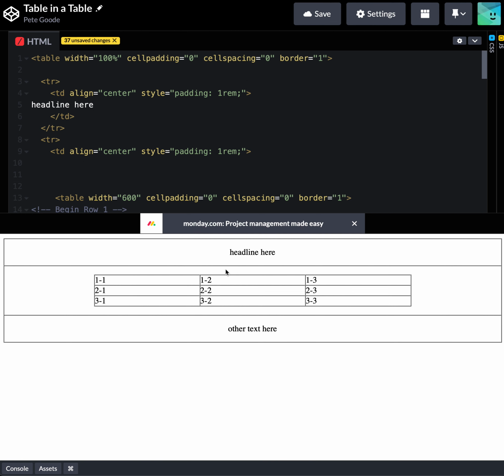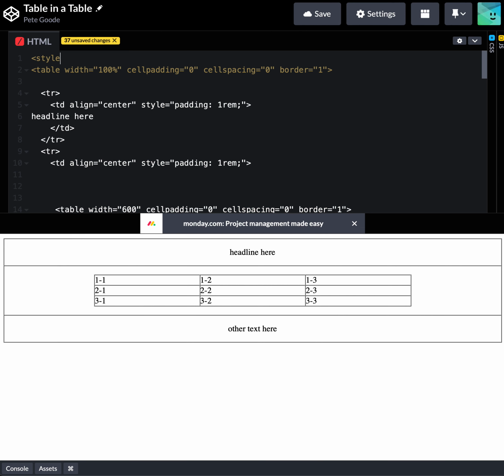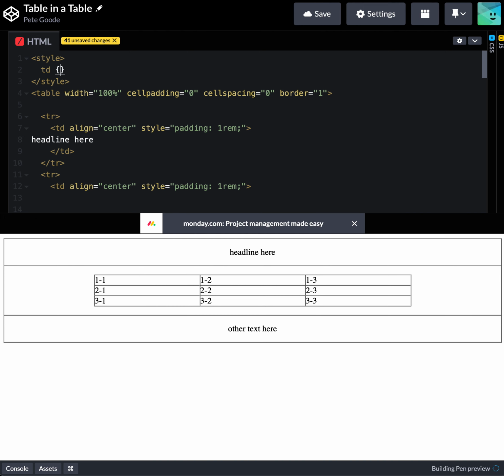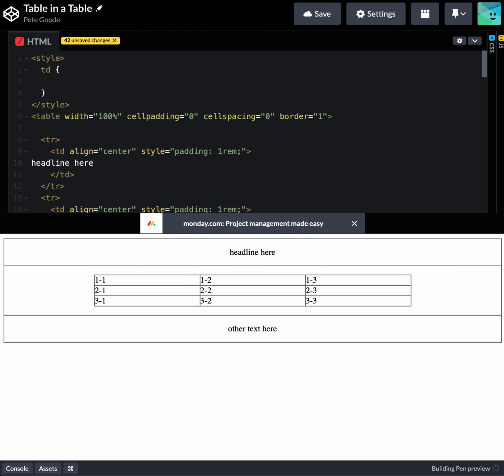Of course, remember we could also do a style at the top, style, and we do an end style, and then we could say our TD would be, let's see here, text-align: center; end semicolon, and that should center all that.